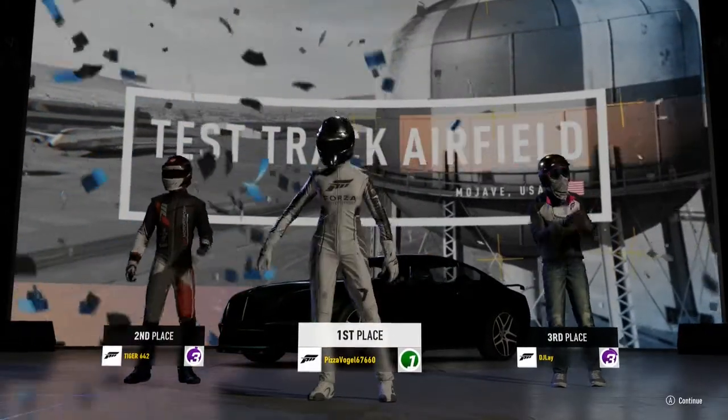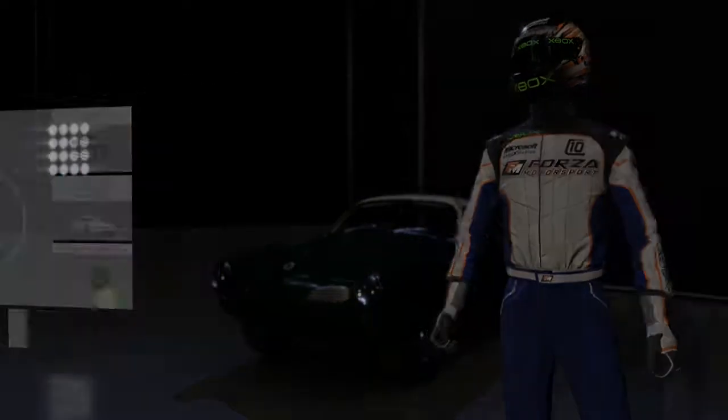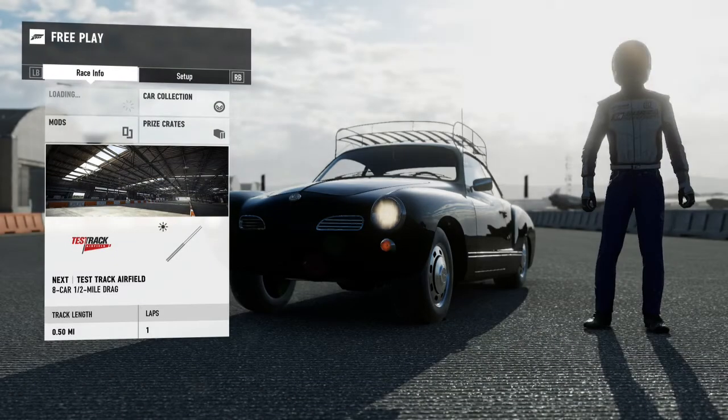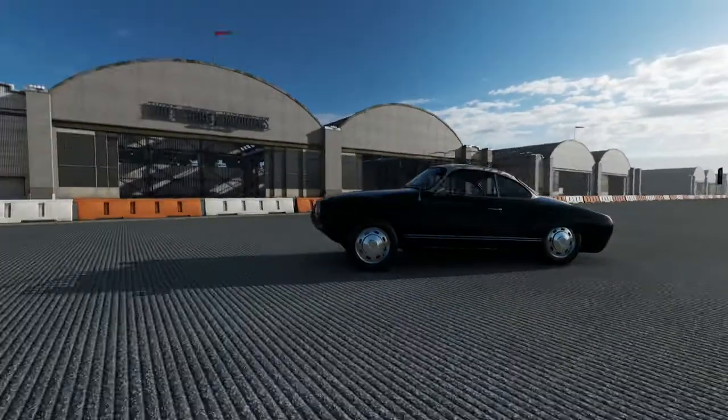and then we'll move on to the final mile. One thing I'm tempted to do maybe is stiffen the front springs, see if that helps us out at all. I'm not too sure if it will. Let's try that. Tune.